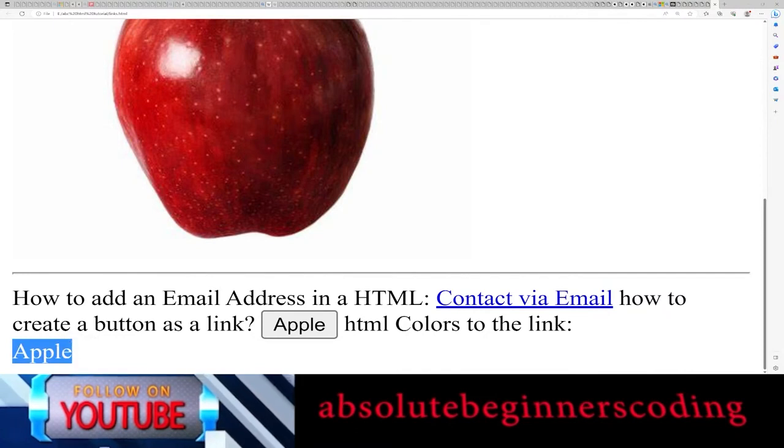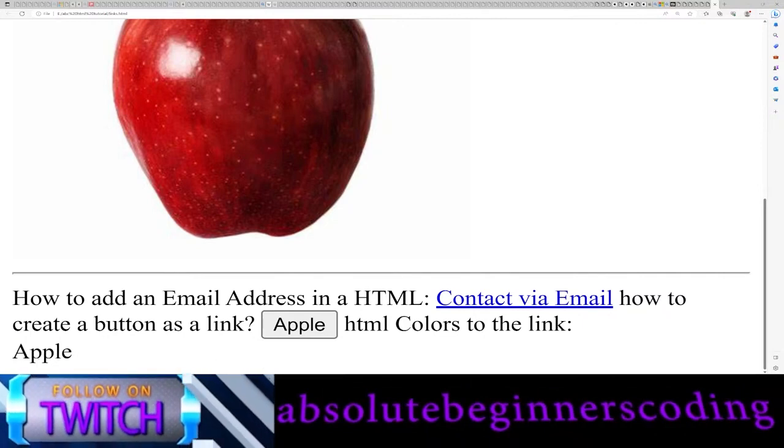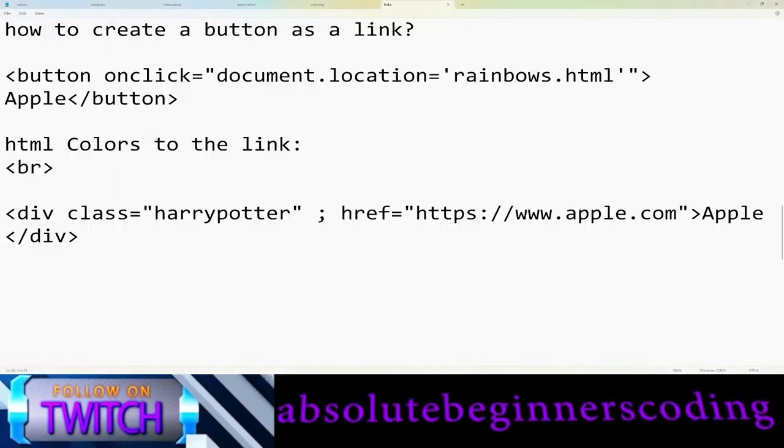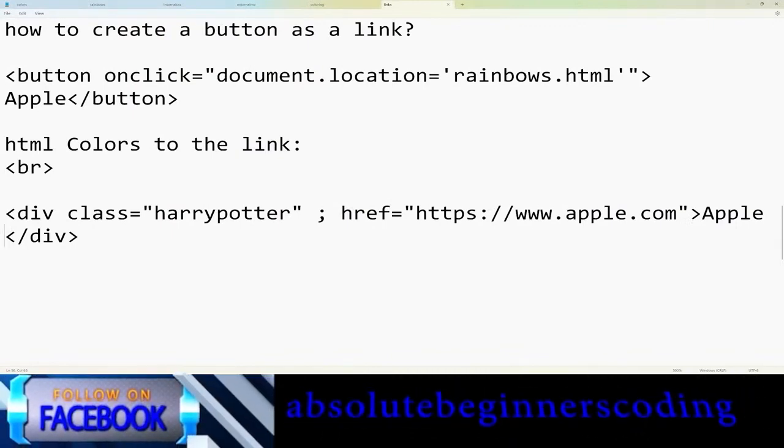The multiple colors are actually working, but the link is not working. I don't know what went wrong. That's the name of apple.com, right? href.